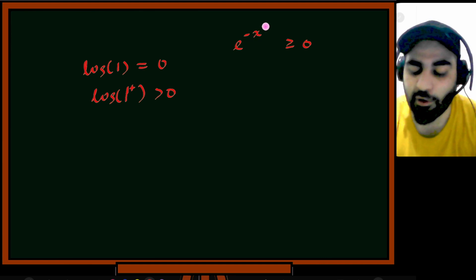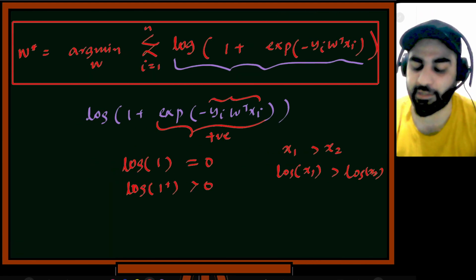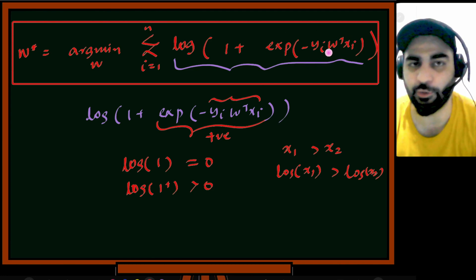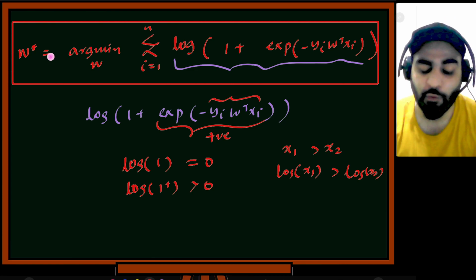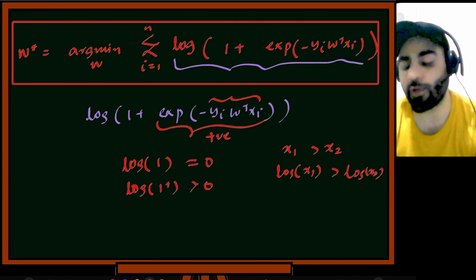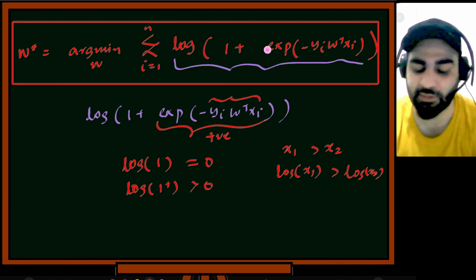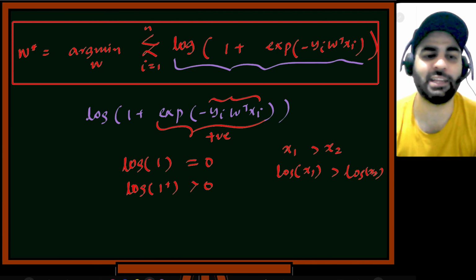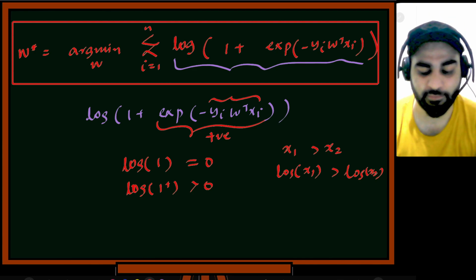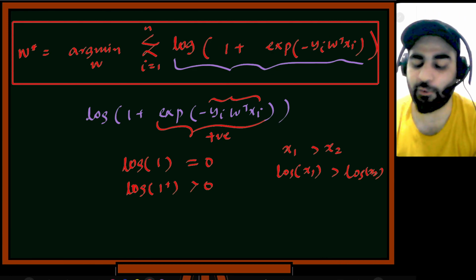Now you know that for x tending to infinity, only then will this value become equal to 0. The thing that we want is to minimize this equation. What is the minimum value that this takes for a single point? Let's suppose for a single point, what is the minimum value that it takes? Do you agree that the minimum value it takes is 0? Yes, sir. Why? Because log of 1 is 0 and we have to get this as 0. So when will this become 0?